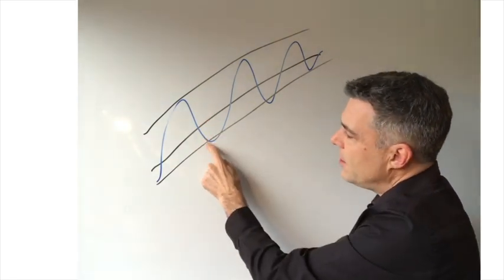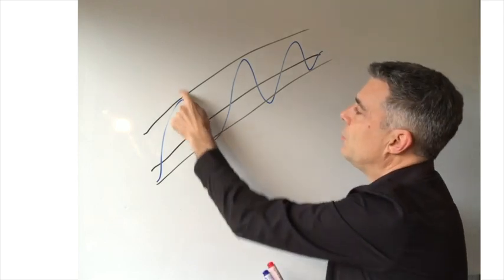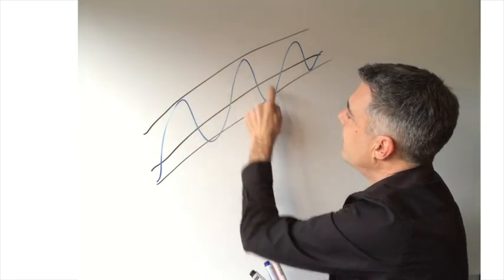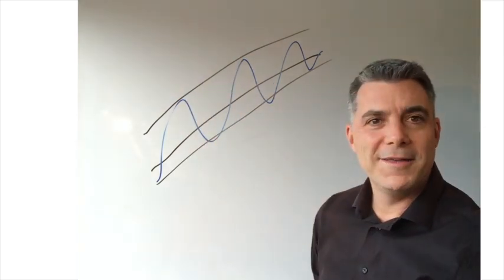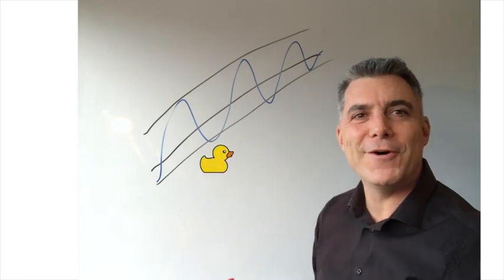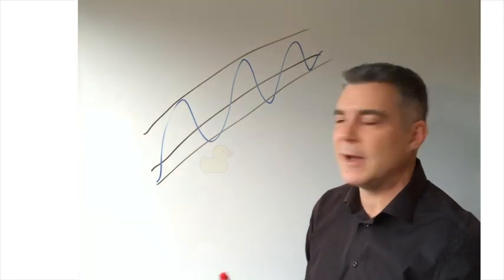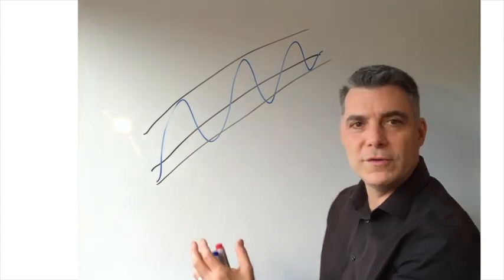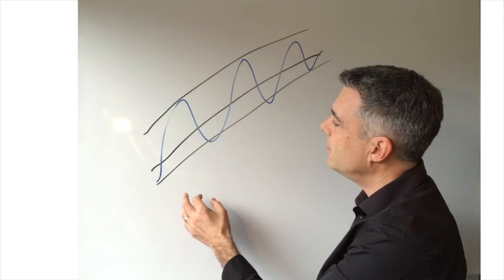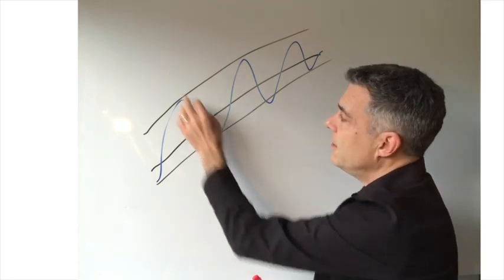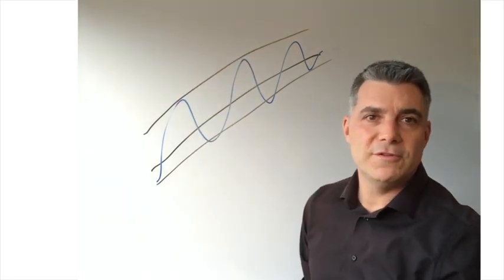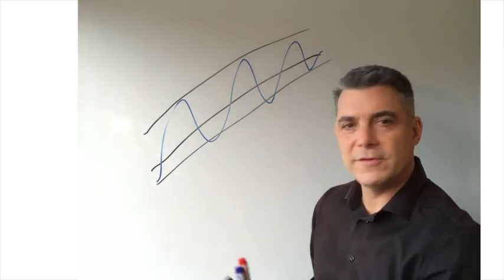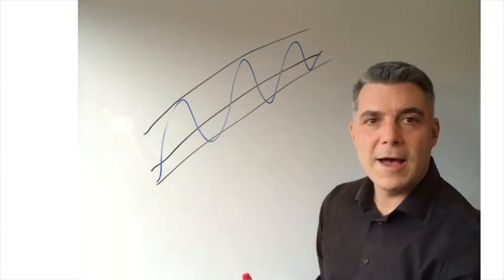You'll have dips below maybe the trend line, you'll have punches out of the top of the trend channel line, and these areas here are where you're going to be looking for your ducks, going back to the duck test that I was talking about. This is the context, isn't it, for trading. Where's a good time to enter a trade? Well, the good time for buyers is down here. A good time for sellers is when it reaches the trend channel line at the top. And so this is the context, and then we're looking for our ducks.